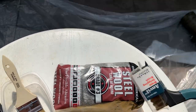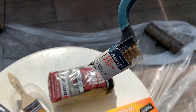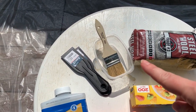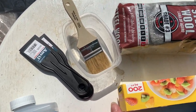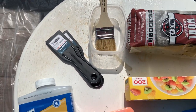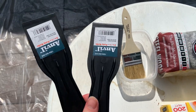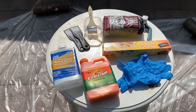And I also got one of these. Mine's really messy, so I got a new one. It's brass. I use the brass stripping brush, and that's to get in the hard spots. Then we wanna use our chip brush. I just use one to lay the paint on. And I put my stripping gel inside just a container, one I can throw away. And then we wanna use a plastic scraper. I got these for less than a dollar. And that is it. So let's get started.